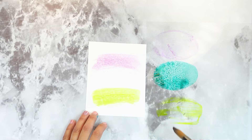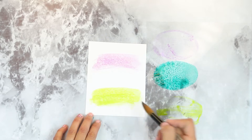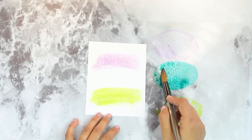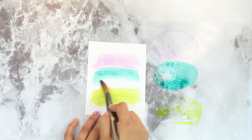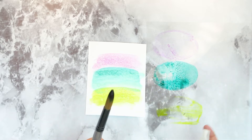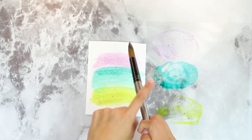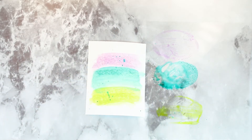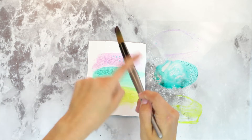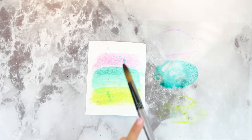My reasoning behind doing the lightest colors first is that it won't mix with the darkest color. I'm going to add a little bit of shading on the edges, and then last but not least we have the Aquatini. I'm going to bring that all the way down. While those dry, I'm going to add more water and grab the brush to flicker and add splatters to the watercoloring — it just gives it a little more dimension, which is quite pretty. I'm going to clean off my brush and grab Sweet 16 to create splatters again, and then last but not least grab Melon Eyes and add more splatters. Then we're going to let this dry and we're going to stamp.